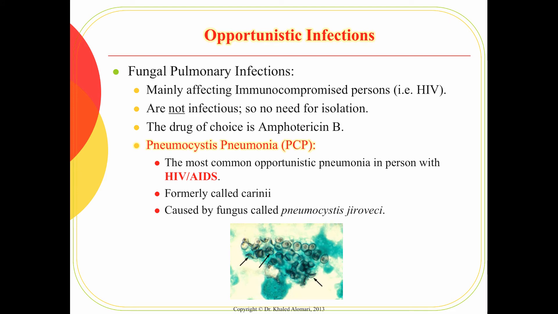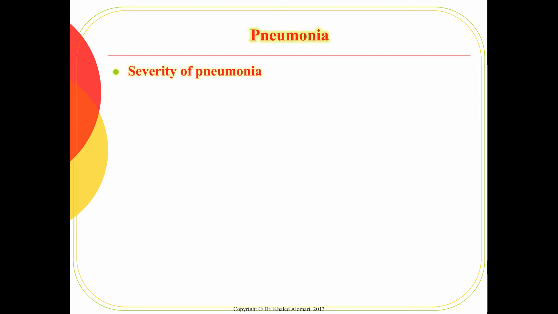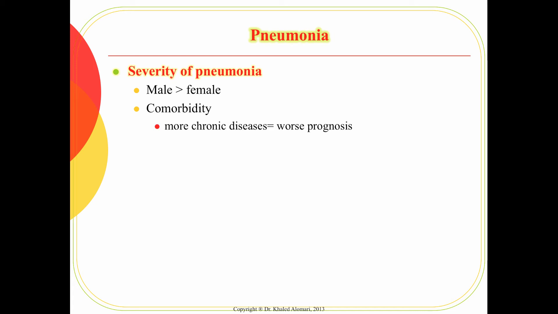That's what PCP looks like under the microscope. Regarding the severity of pneumonia — no memorization needed, just the concept — the more risk factors or diseases the patient has, the worse the condition. There are statistics showing males experience worse pneumonia than females. Comorbidities matter too: if a patient is young and healthy when they get pneumonia, we treat them as outpatients — take azithromycin orally at home for four or five days. But a patient with COPD, or COPD and diabetes, or cancer will have worse severity.